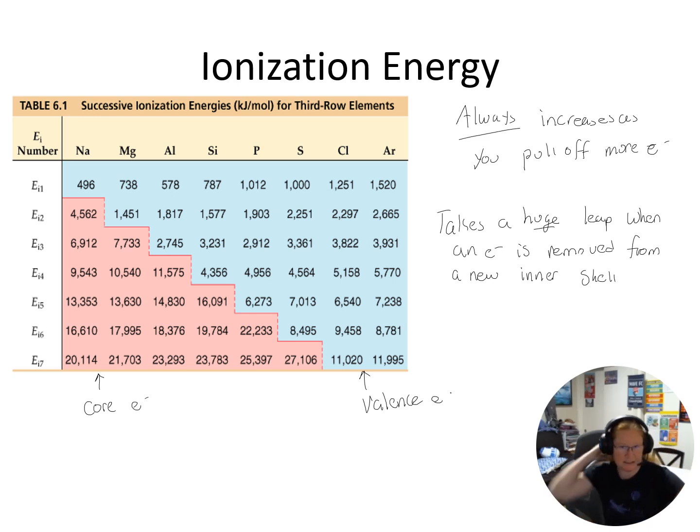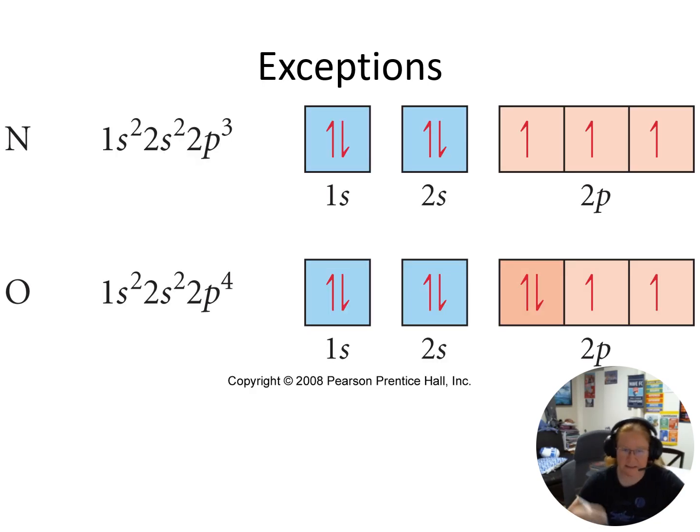And so you can see with sodium, we have a large jump between ionization energy 1 and 2 because sodium only has one valence electron. Magnesium, we have a giant jump between ionization energy 2 and 3 because we have 2 valence electrons. Aluminum, we have a giant jump between 3 and 4 because we have 3 valence electrons. And so the exceptions are what I was mentioning when we see those little dips.